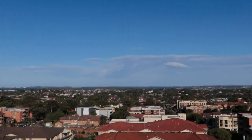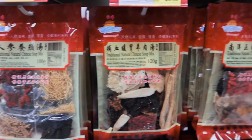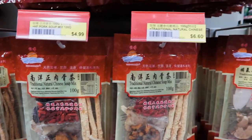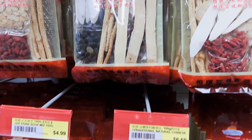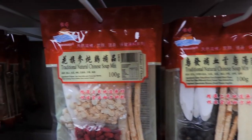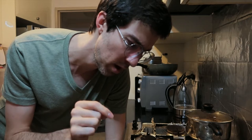We got all of our ingredients for our Chinese herbal soup, so let's get cooking. You might have seen these little packets in the Chinese supermarket — they're actually really tasty, and for Chinese people they're actually medicine, but I like to have it just as a meal. All you need is one of these packs, one slice of fresh ginger, and about 500 grams of chicken.